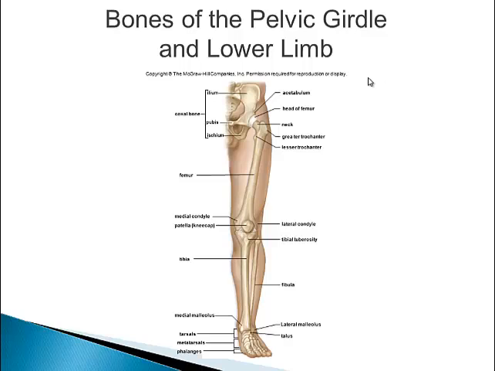There are 7 bones in the ankle known as tarsal bones. One of those being the talus. The talus is where the tibia and fibula meet the ankle. And also, another important bone of the ankle is known as the calcaneus bone, which is the heel.